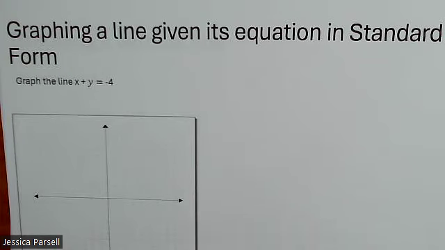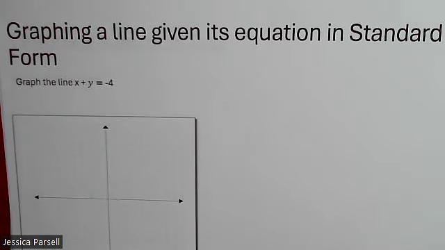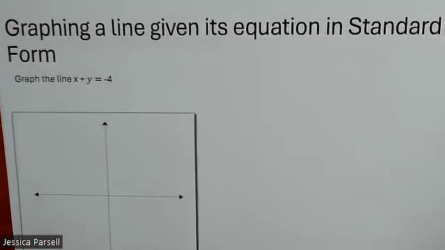Okay, let's take a look here. Graphing the line x plus y equals -4. Okay, give this video a pause. Come up with two numbers that add to -4. Go old school if you need to. I'm going to go old school. So come back and see me in a minute.